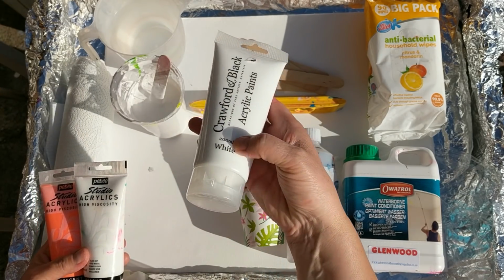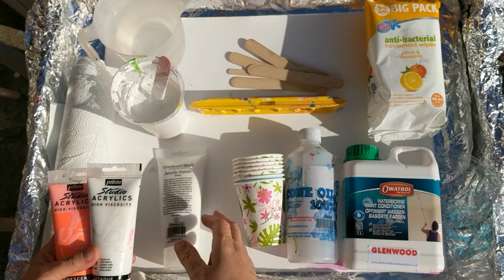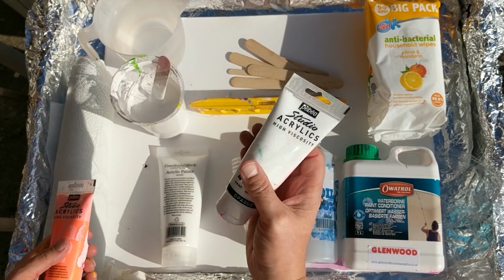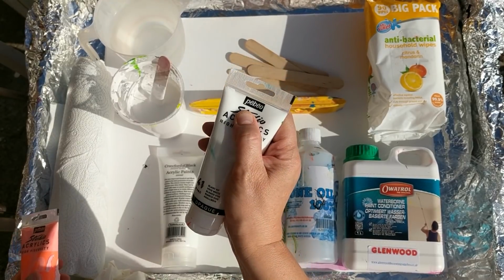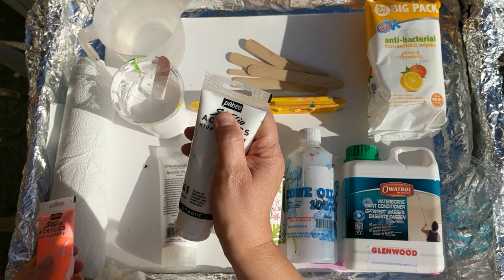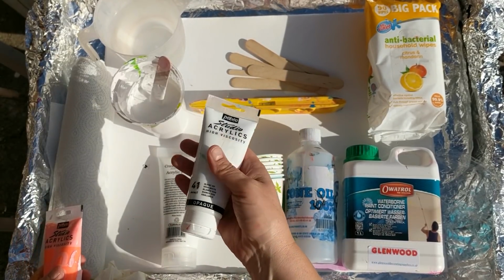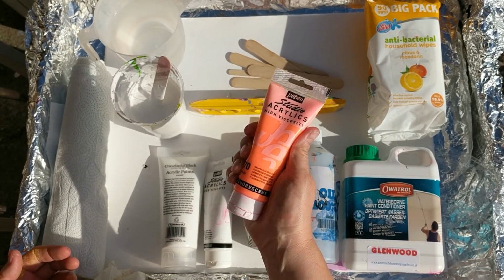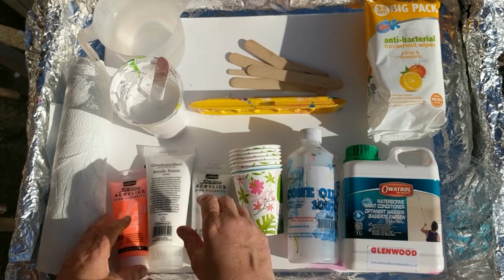200 mils for £2. 100 mils for £2 when it's on offer. Usually this is £4, and PBO is such a good quality acrylic. So I get these when I'm on offer, and that's the best time to buy them. Get them in when they are on offer.